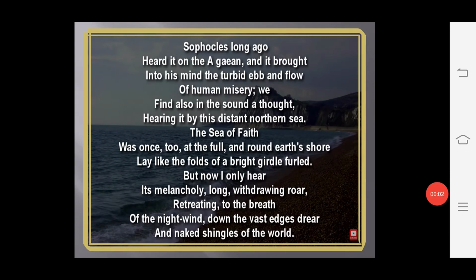See, the speaker's position on this loss of religious faith becomes clear in this third stanza. Faith once made the world full and bright. That is, it offered comfort and joy in its certainty. Its loss then represents melancholy. What is more, the sea of faith once touched the shores of the entire world, full tide, but it is now retreating, meaning withdrawing.